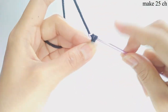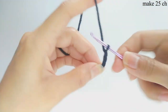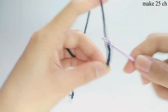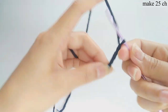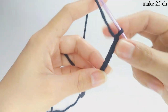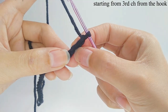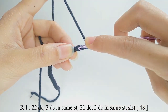After that, make 25 chain. 1, 2, 3, up to 25. We got 25 chain. After that, start your first double crochet in the second chain from the hook. Make 22 double crochet.